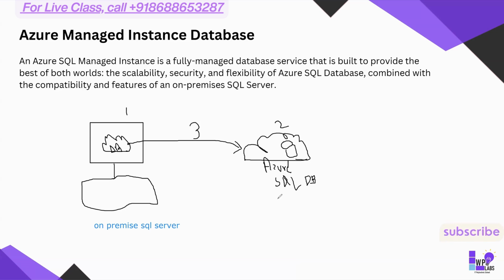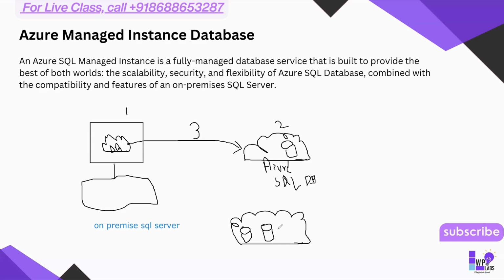Now, what is Azure SQL Managed Instance? I'll show you another cloud symbol. This is my cloud symbol. Inside this, I can place an instance of a SQL Server. So these are some of the SQL Servers inside the cloud. This will be highly compatible with SQL Server, but it is managed inside this cloud. So this will be my Azure SQL Managed Instance. This is really important.